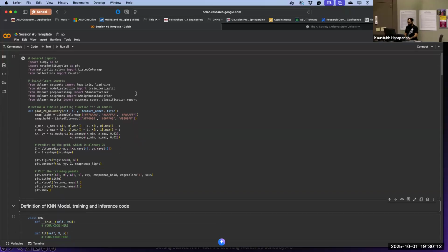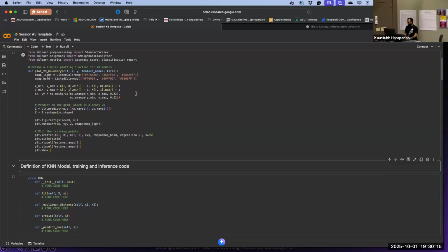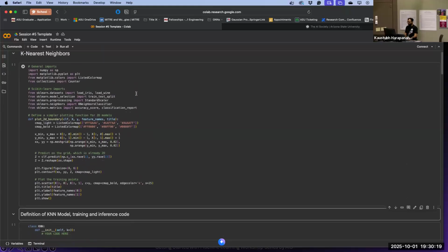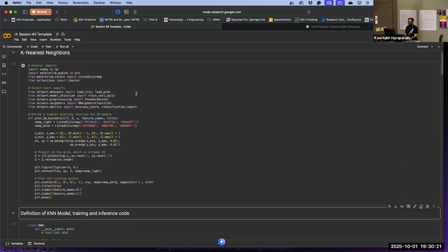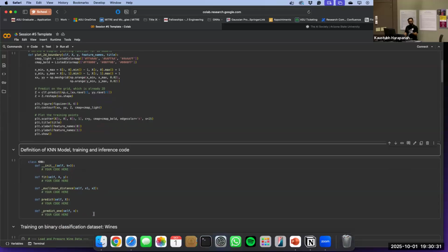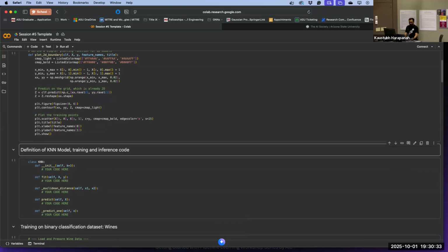Going ahead, you don't have to worry about any of the imports, and you don't have to worry about the 2D plot that we have defined over there. Let's jump directly into the model. Whenever we are looking at the model, what are the values that we are expecting to get? What do we need to define?